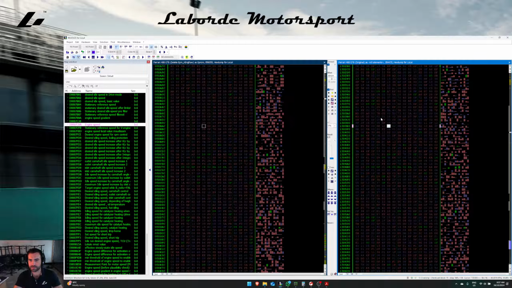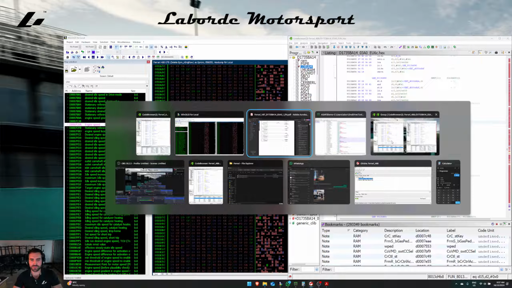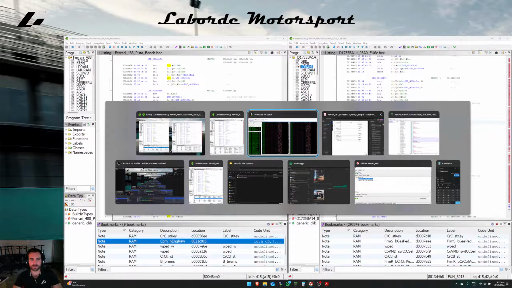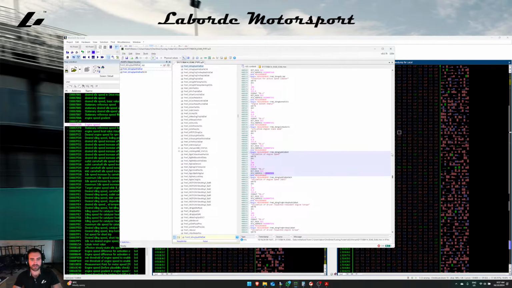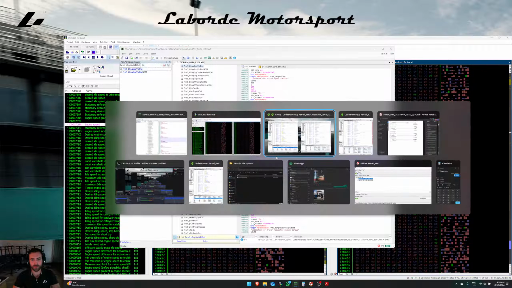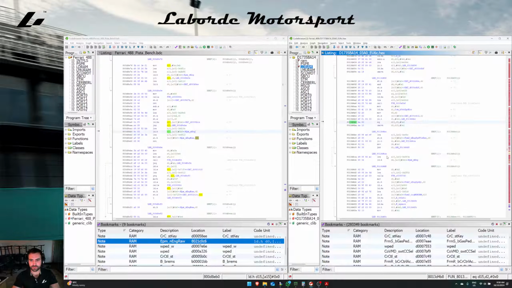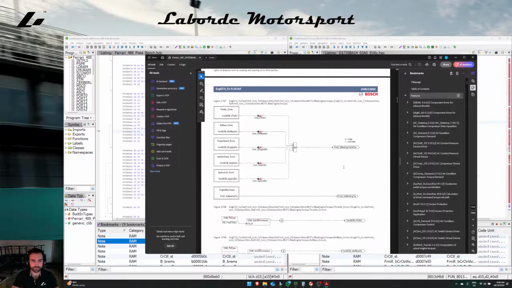It seems that maybe the CAN structure is different between these two. Maybe the logic behind how CAN messages are transmitted and sent is different between these two software versions. So these are all things that I have to go through and try and figure out why that may be the case, right? Throttle errors.